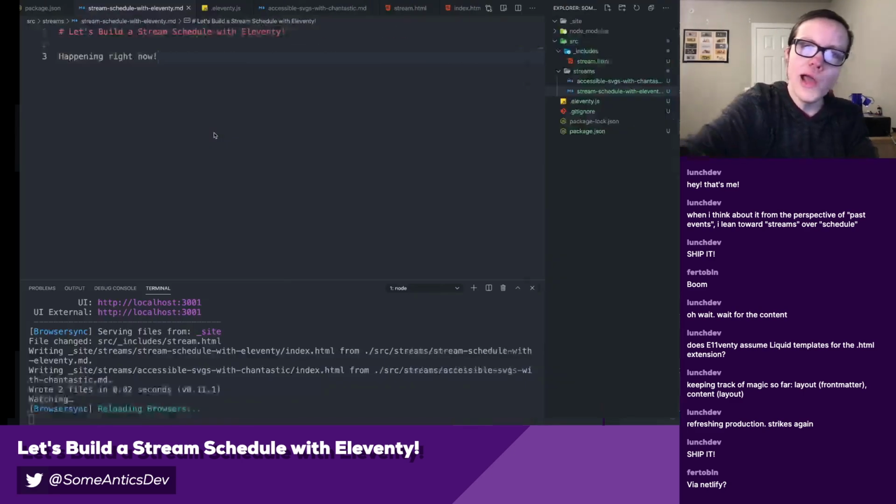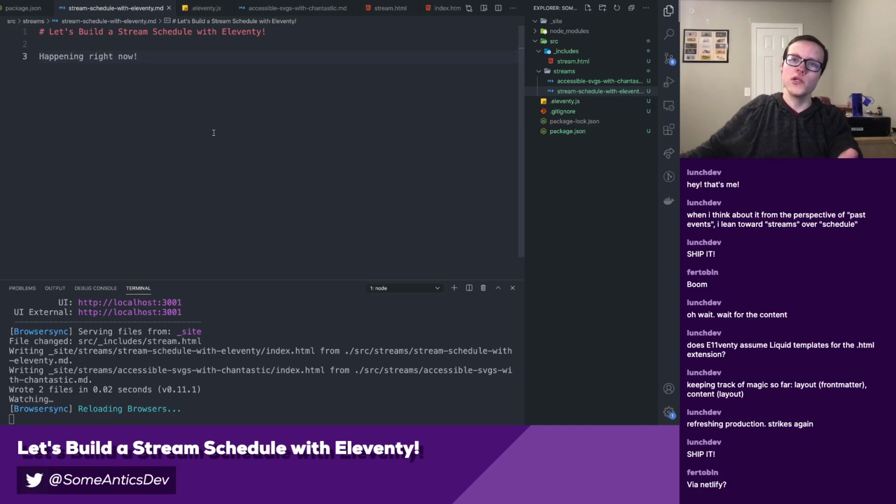So I could go into the front matter and say, for every stream markdown file, I need to add the layout into the front matter. But that's going to lead to a lot of code duplication, and that's no fun. It's incredibly easy to forget, incredibly easy to miss, and really and truly, I think all of my streams should by default use the same layout.